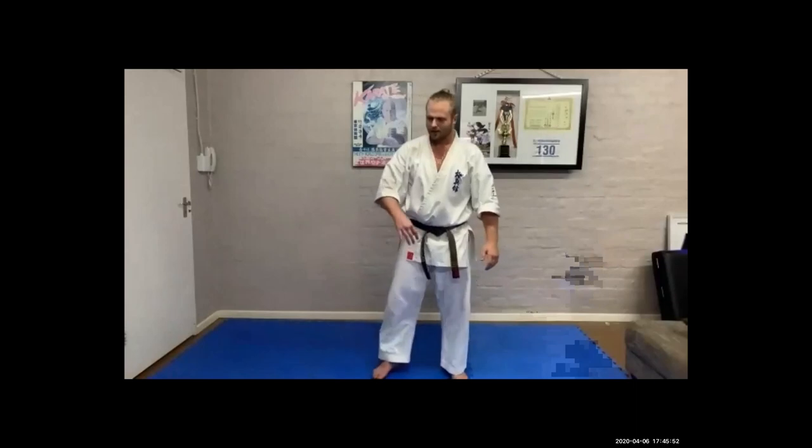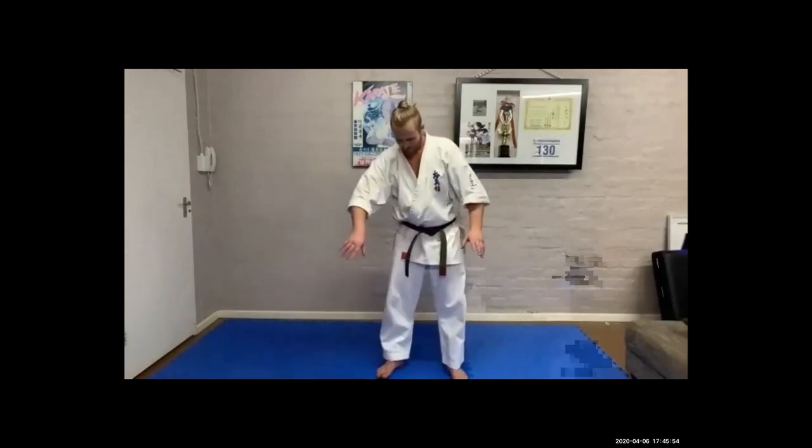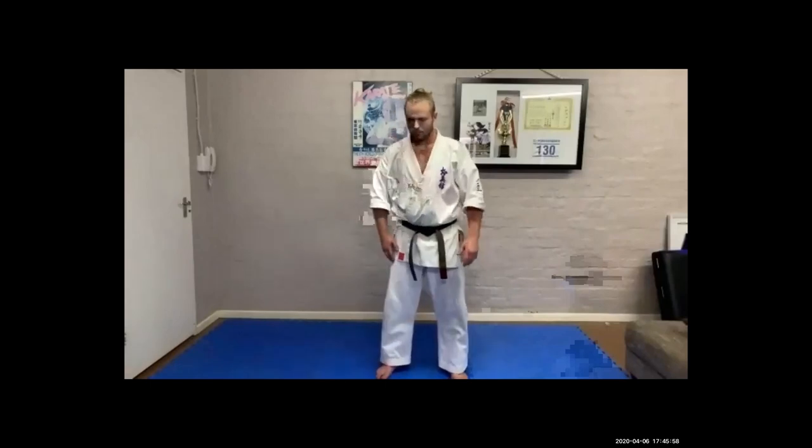Guys, it's not that easy, because you have to focus on where you're moving, and moving ura like that around the back is quite challenging. Shinkokyu breathing. Ichi. Ni. San.